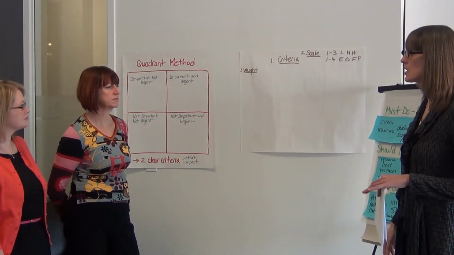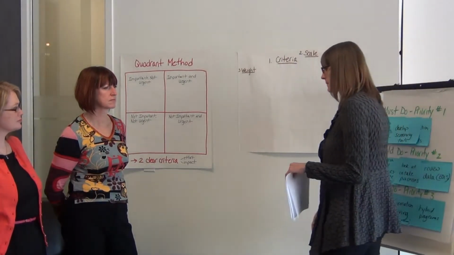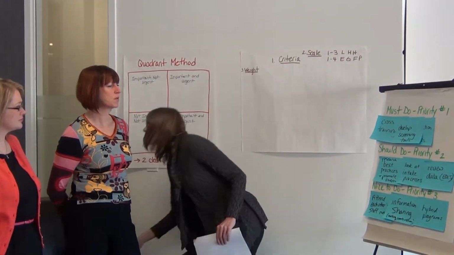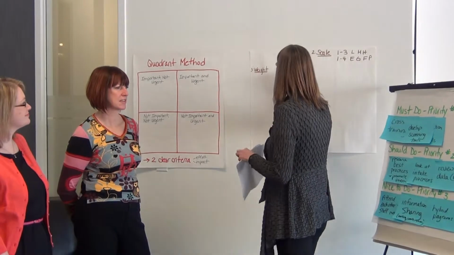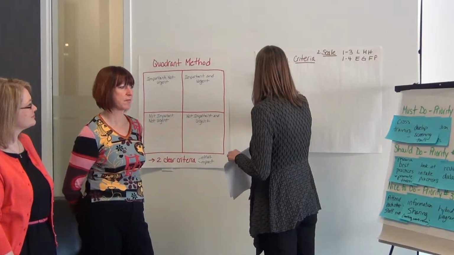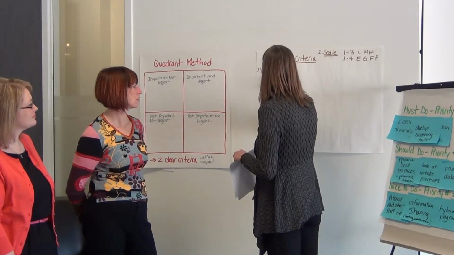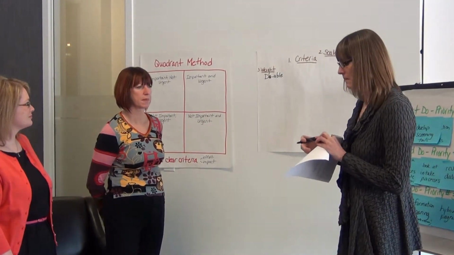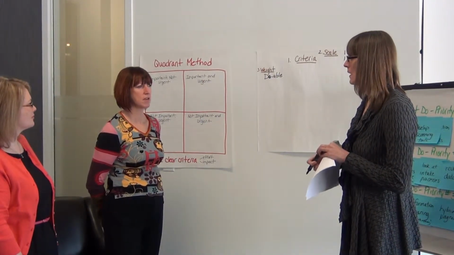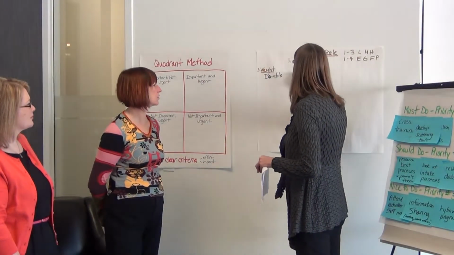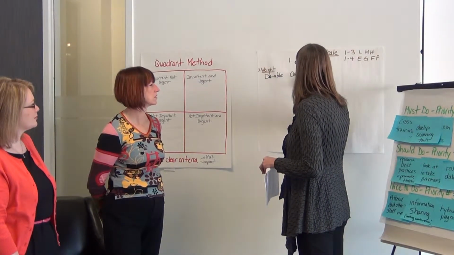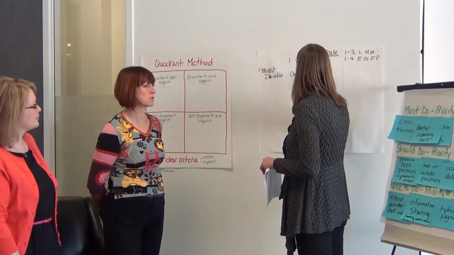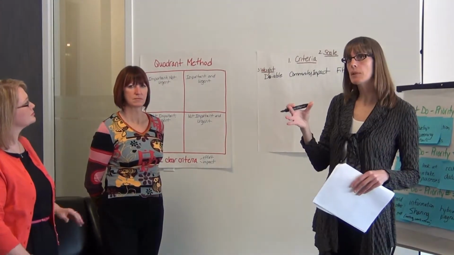Can you think of any potential criteria that we might want to use? I think, is it doable? Great. That does take into consideration resources and time. Doable would be a good criterion. What's another criterion we could use? Community impact. So what's the impact on the community of doing it? And individuals. Great.